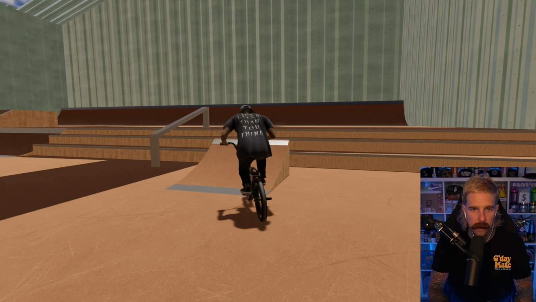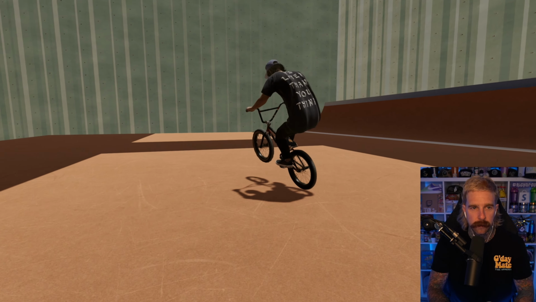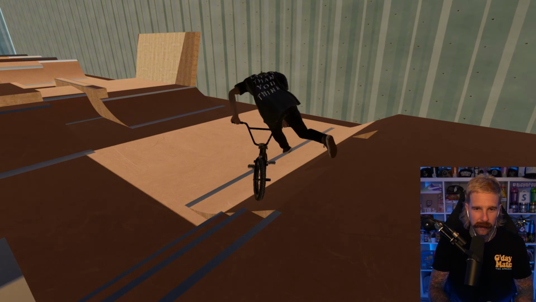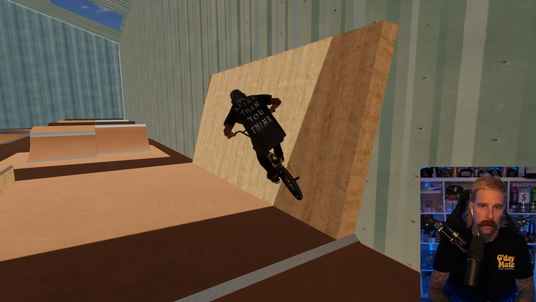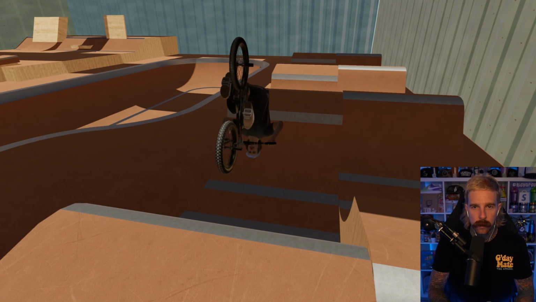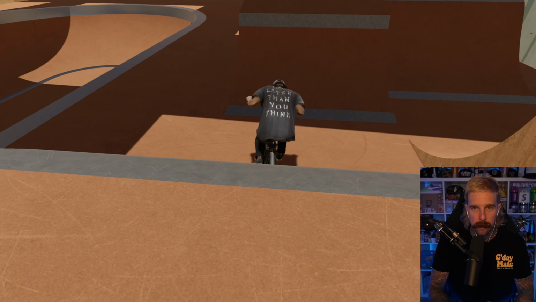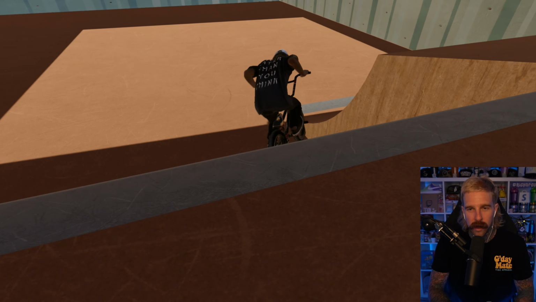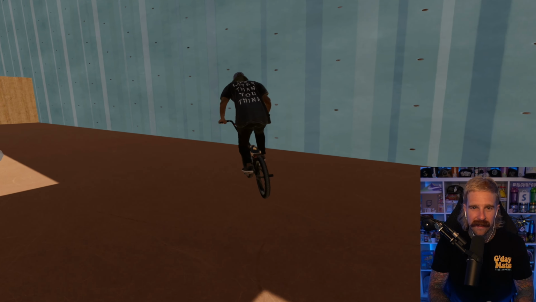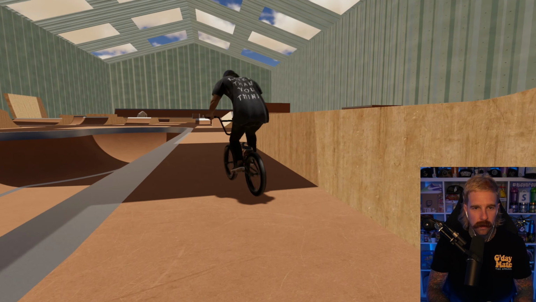There's heaps of little lines. There is literally endless lines here. You could spend forever playing something like this. Even this sort of stuff here. Look at this. Boom. Flip whip. Front flip. Another Nova Gander bar. Oh, my God. We got a nice little run in there. Let's just keep it going.